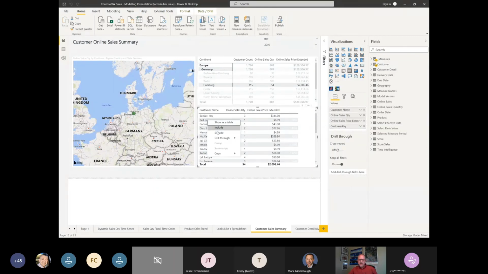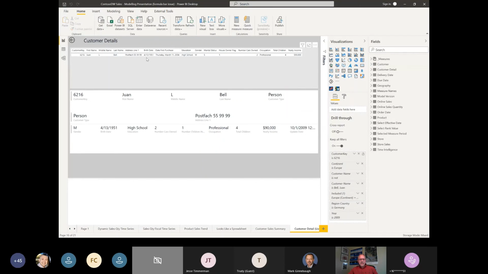So I'm going to right-click and go to a drill-through page, and this page is based on that direct query version of the customer table. All right, so I don't need to refresh my data set. I don't need to do anything fancy at all to be able to see a record that was just updated 30 seconds ago because I'm using direct query. So best of both worlds. We have to acknowledge that there's a trade-off when importing, and there's a trade-off when using direct query. And now I'm getting the best of both worlds by doing this.